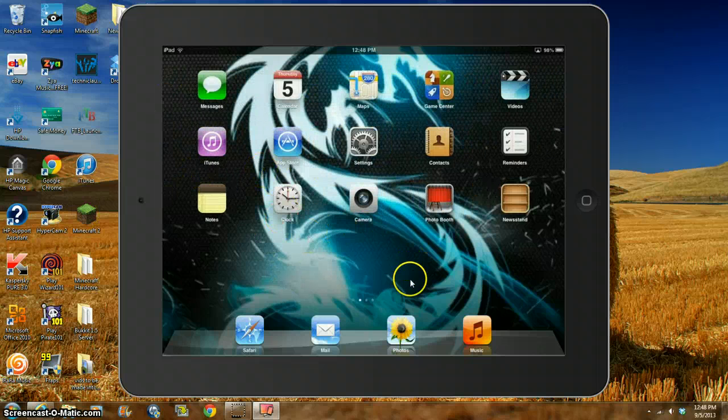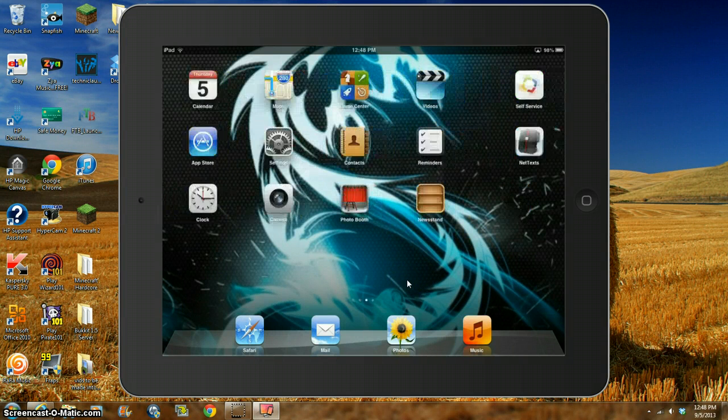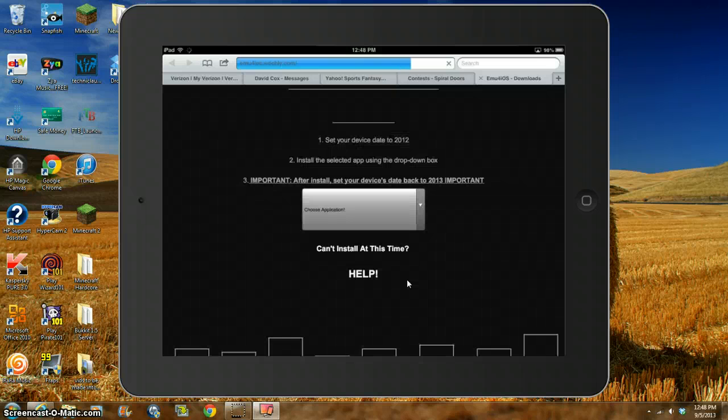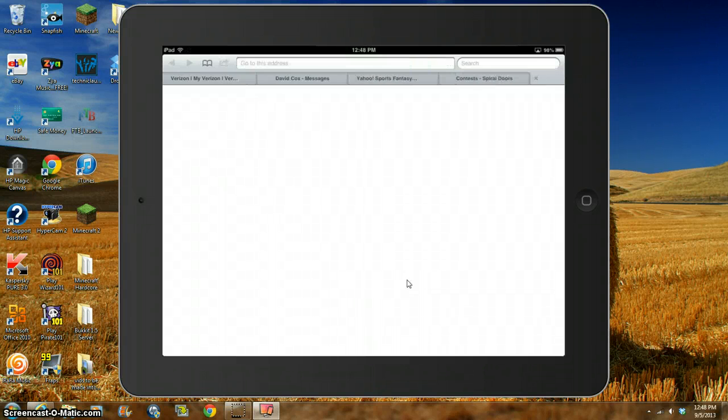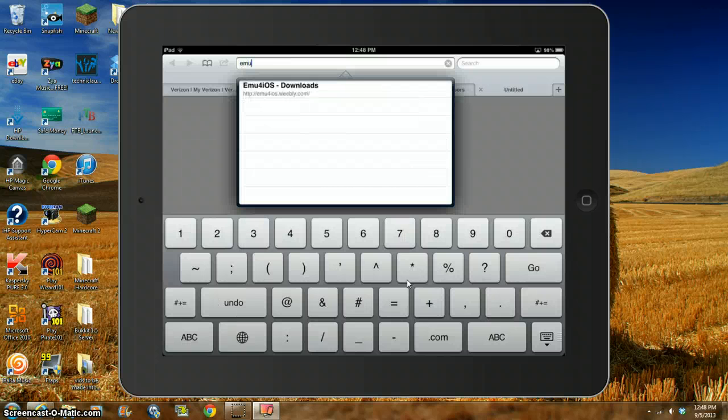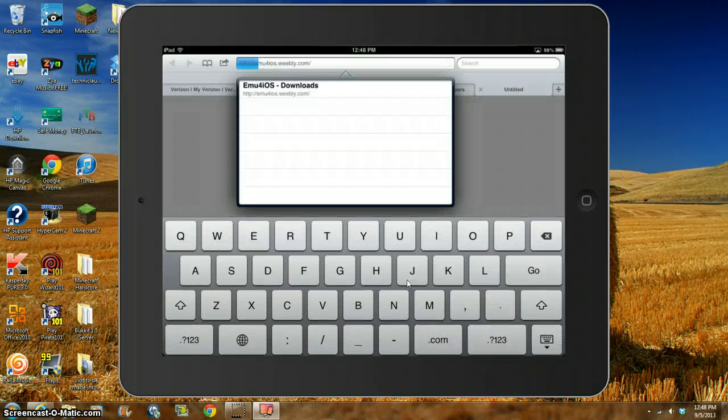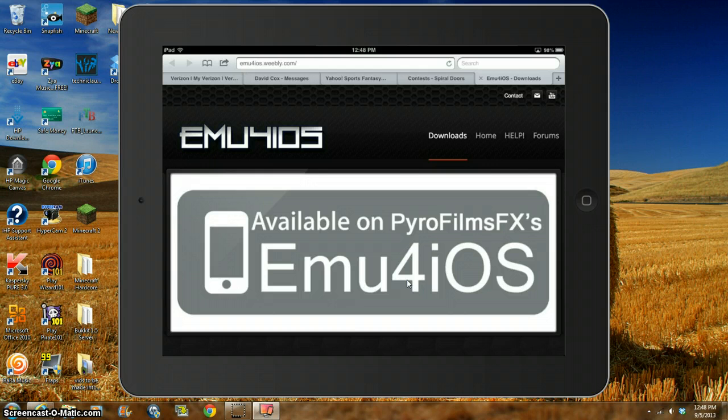It's pretty cool. And then there's another way with an application that you can get for your iPad. What you want to do first is open up a new tab and go to EMU for iOS.weebly.com. I like being able to use it because I can do screen recordings of my iPad directly on my computer, which makes it much easier. Of course, I can only be mirroring my iPad for 10 minutes before I have to redo it.